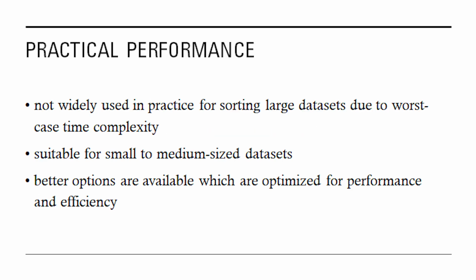Next, for practical performance, CombSort is not widely used in practice for sorting large datasets due to its worst case time complexity, and it can result in slow performance for such inputs. However, it may be more suitable for small to medium-sized datasets where simplicity and low memory usage are more important factors than sorting speed.